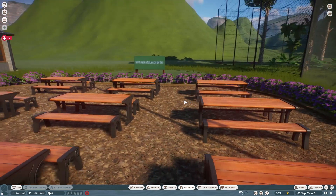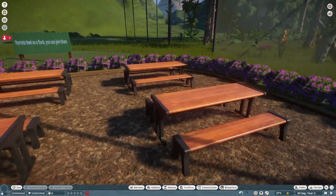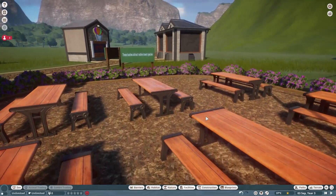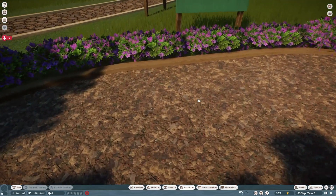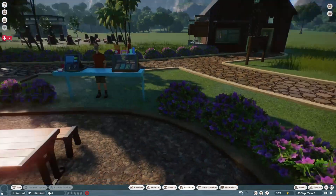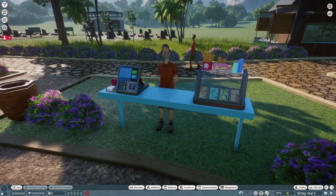This area has a view of some hills in the background and there are plants to attract native insects and make it pleasing to look at for visitors. There will be self-guided signs about the native insects and flock feeding in the parrots. There's also a kiosk so visitors can buy ice cream and then sit down.